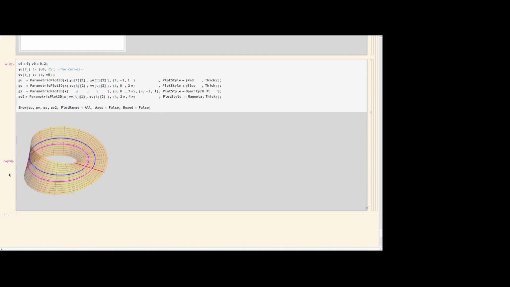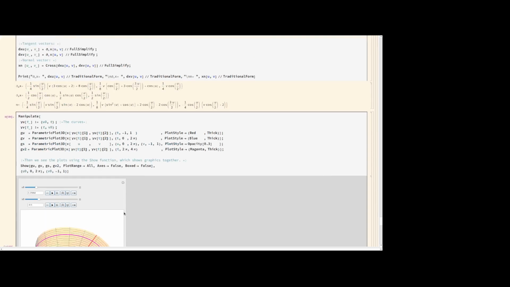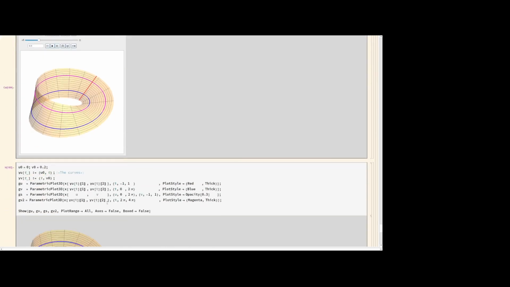But now I want to add those vectors that I defined here, the tangent vectors and the normal vector. So I will define them as graphics objects, which are arrows.